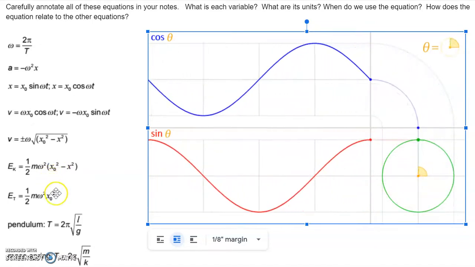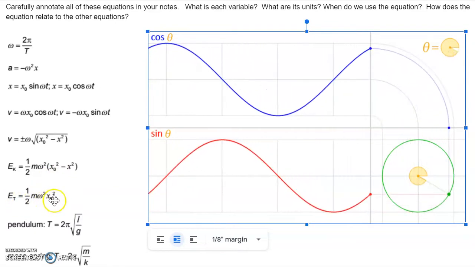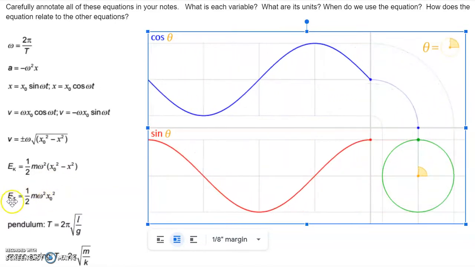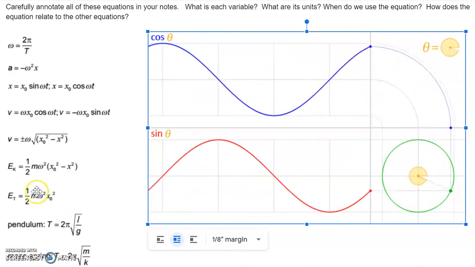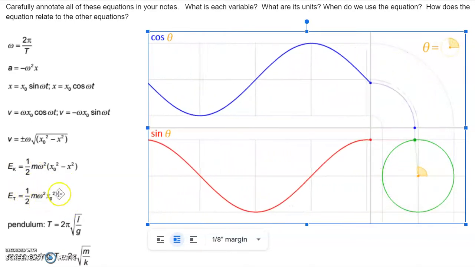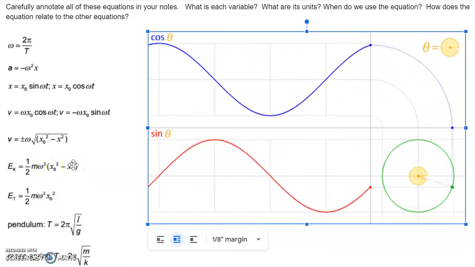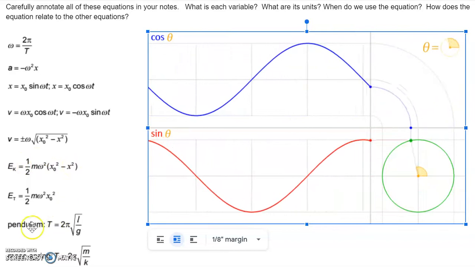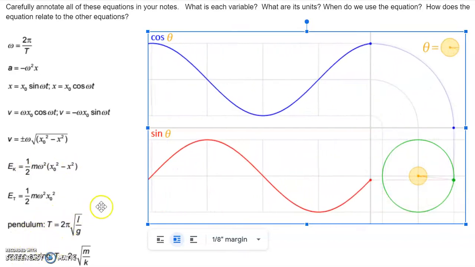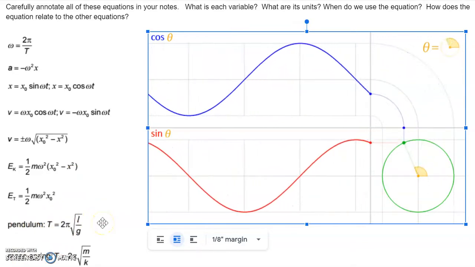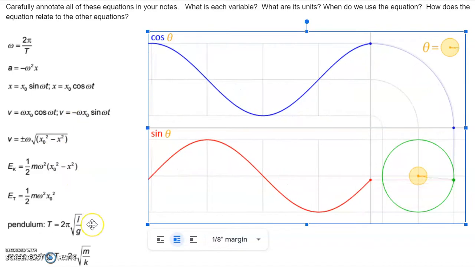So that's what they do in this next equation. They just say, okay, that's the total, what we would call the maximum kinetic energy. So the total energy is the maximum kinetic energy. And then if you ever want to know the potential energy, you're just going to take this equation minus this equation, and then you get the potential energy at any point. That's pretty cool. Now we have two specific problems where we actually figure out what's going on with omega and how this actually works according to things in the real world.